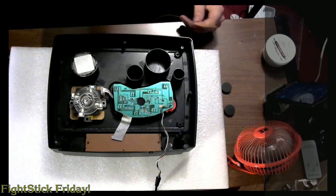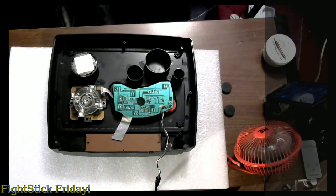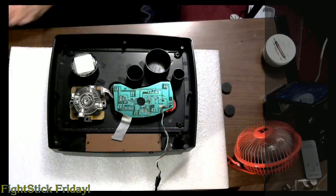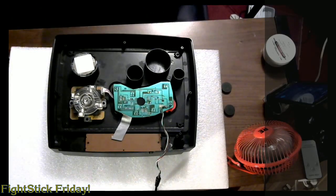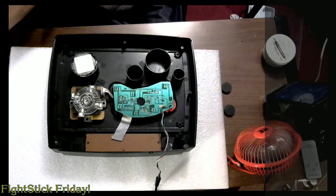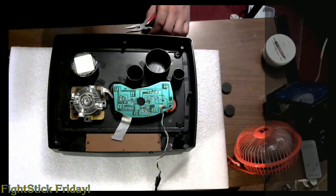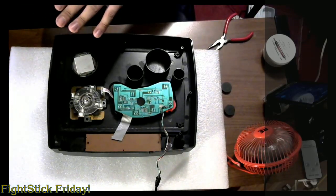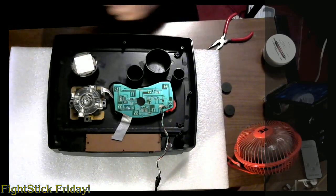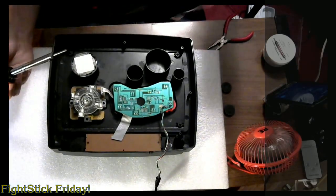My fan's fucking hot in my room. Okay, so, oh shit, I shouldn't have put that on. Oh, fuck. Well, I'll deal with that later. You can see this string's going well. Okay, that should be fine right there. I think it's still warming up a little bit, but we'll get there. Oh, it's on my lap. Okay.